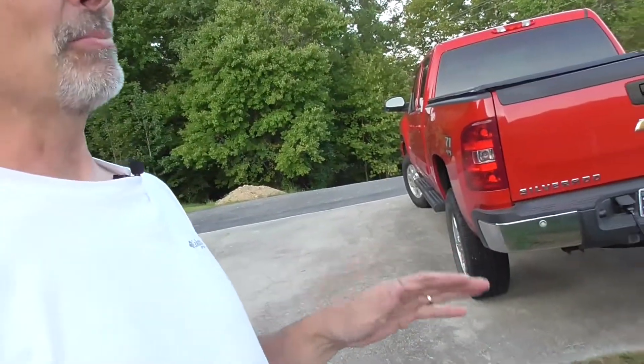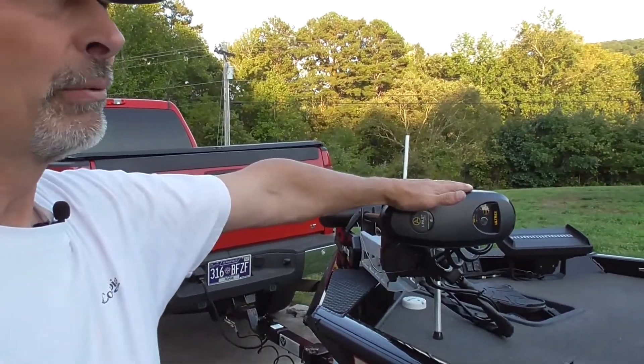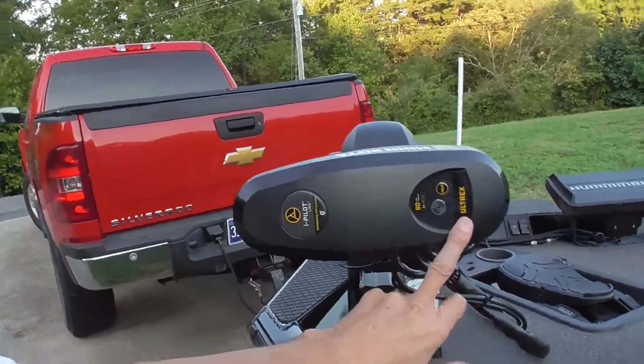Walking around the boat, I did add a little decal to it. I want to talk about some upgrades I've made. The boat originally came with a 24-volt 70-pound trolling motor — nothing fancy. I did upgrade this to the Ultrex with the iPilot Link on it, and that has been a game changer for me. I had never owned one before, and I'm absolutely thrilled to have it. It's a 24-volt, 80-pound thrust motor, and it keeps this boat exactly where you want it.